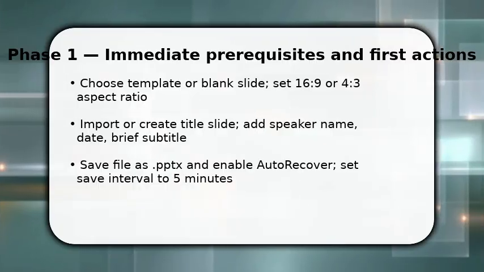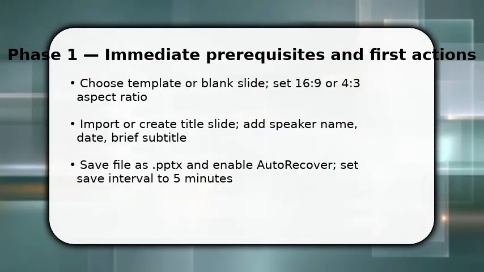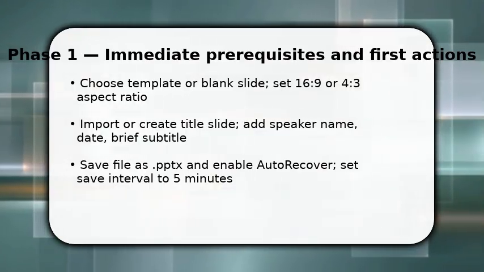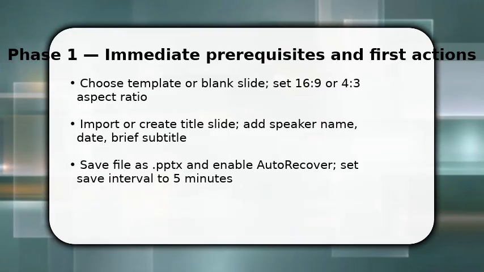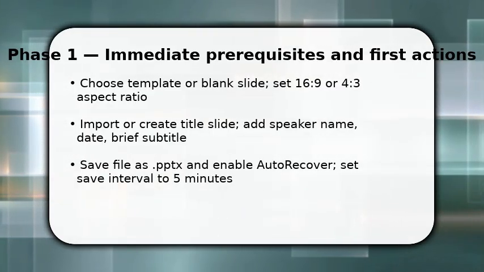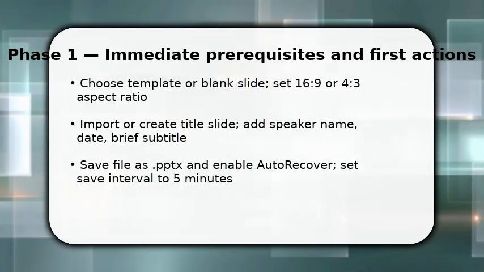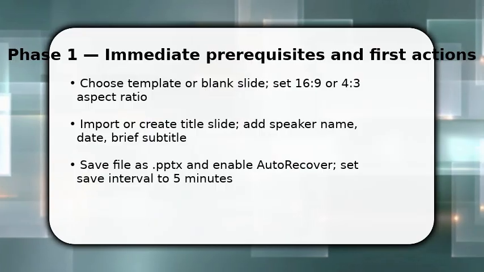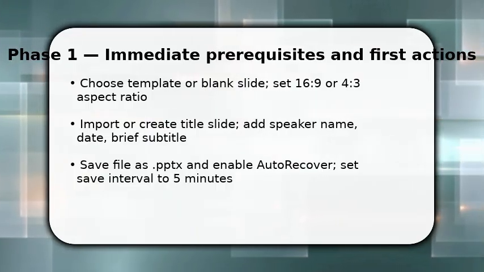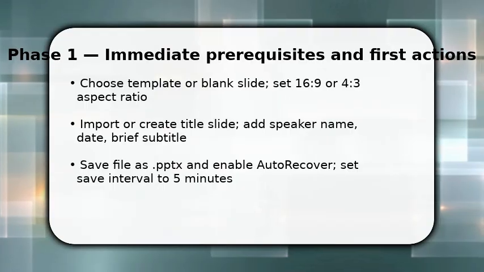You begin by choosing a template or a blank slide. Pick 16:9 for screens, 4:3 for older projectors. Next, create a clear title slide with your name and date so viewers know context. Import essential images or copy text from notes, then save as PPTX and set auto recover to 5 minutes.